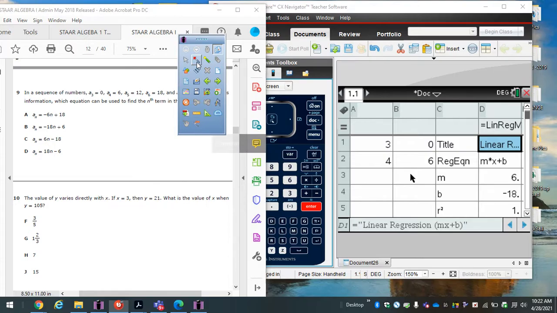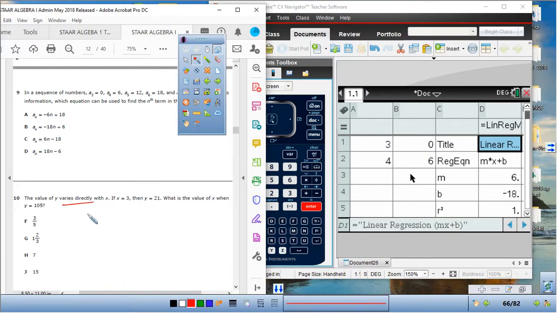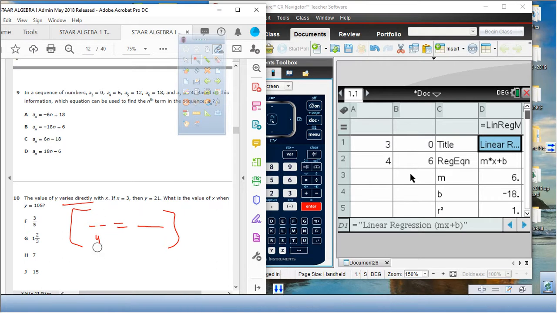Okay, this goes back to 5th, 6th grade, varies directly, and that's basically this proportion. These are true, okay? I'm going to go with this one if you don't mind. X, Y, because they gave it to me like that. I'm going to go here, 3, 21. So this is your X, this is your Y. Then I'm going to give you one more. This is 105. My bad. Y, and this is going to be your X over here, and that's basically your unknown.